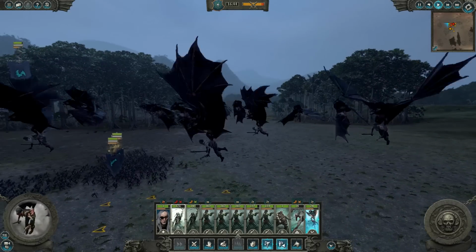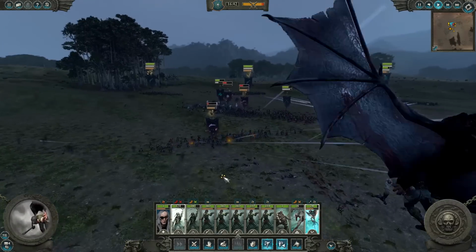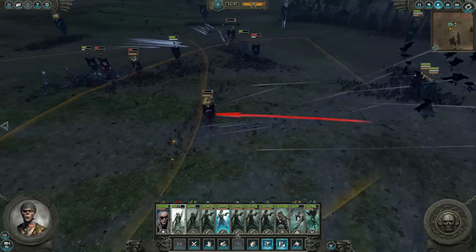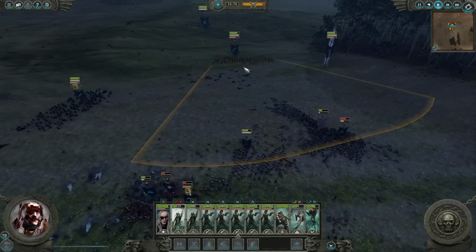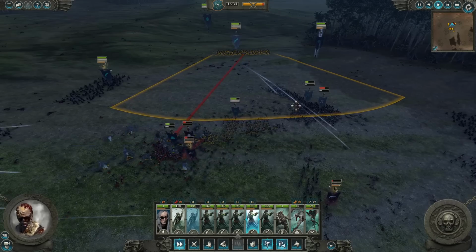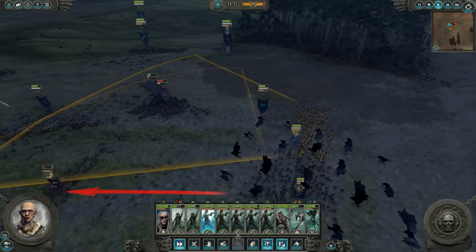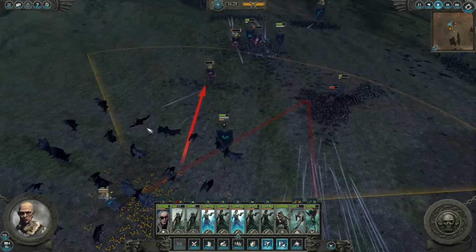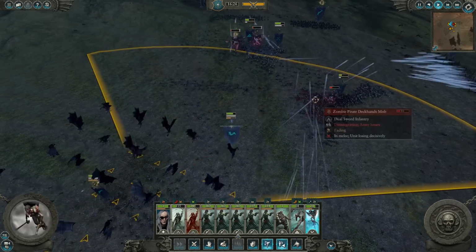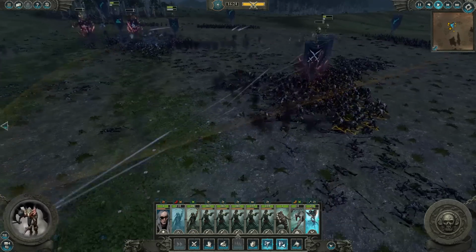Literally zombies hanging from bats. It's super cool animations there. Get the zombies to shamble into position. They're very, very slow. That is the one thing I'll say about Vampire Coast is they feel slow when they're moving and repositioning. These aren't your fleet wood elves, which are constantly skirmishing, moving all over the place.